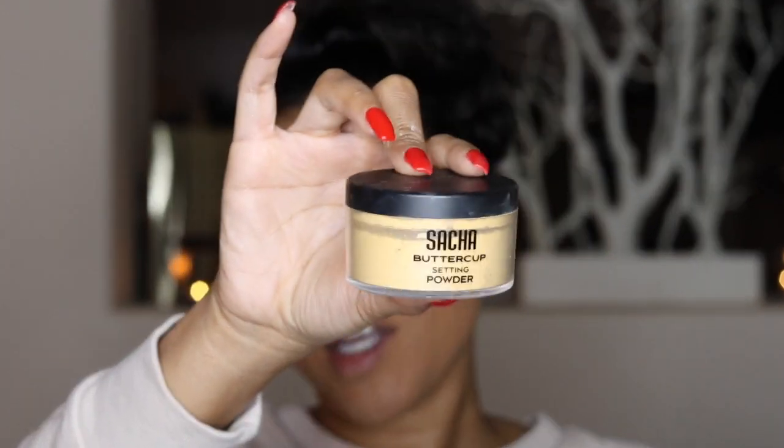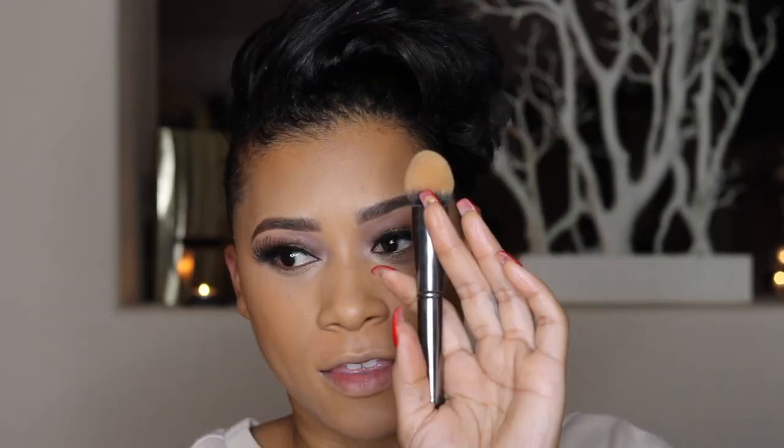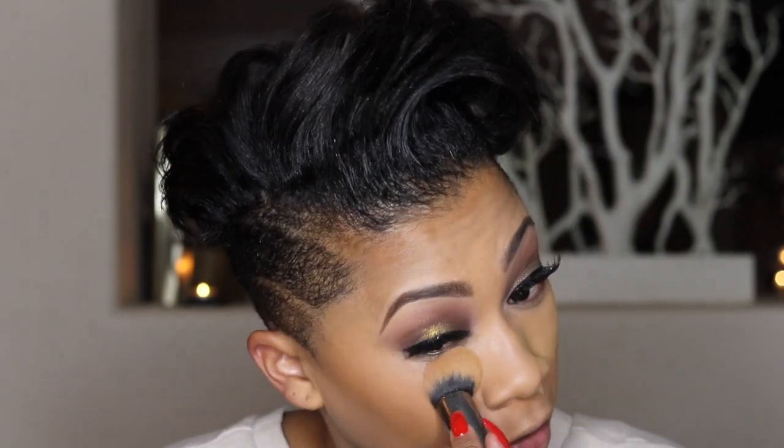Also gonna go ahead and go in with our Sacha Buttercup powder. It's a really pretty yellow, and I'm going to take this Morphe brush, I don't know what number because it's smeared off, tap it, and we're just gonna press it into the skin, like so. I just wanna brighten the hell up under here, you know what I'm saying? I wanna be bright, and I wanna be flawless, okay? BF, bright and flawless.